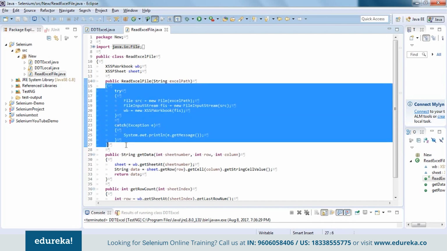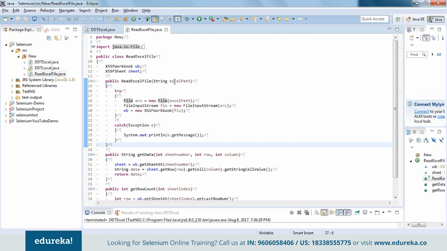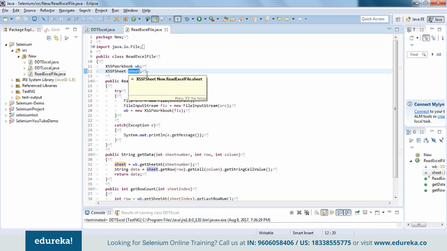So this is the first thing that happens, where my Excel path is given, and based on the path that is fed to me, I'm loading a new file for that, and I'm creating a file input stream for that, and I'm setting up a workbook for that. So I've created a variable workbook over here, as you can see, XSSF workbook and XSSF sheet. Now these two are again Apache POI libraries, and WB, I'm specifying that it's a workbook which I want to create, right? And with XSSF sheet, with this keyword, I'm saying that sheet is the sheet in my workbook which I'm working on. Now your Excel file can have multiple sheets, right? So that's why I've created this.